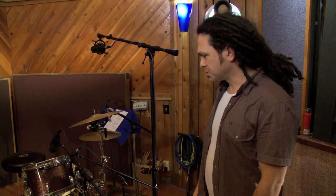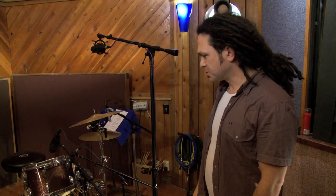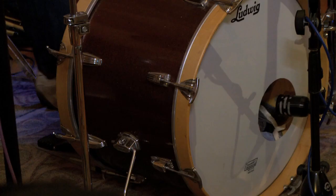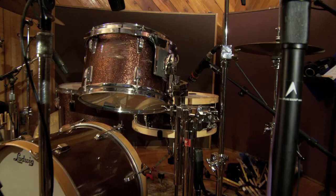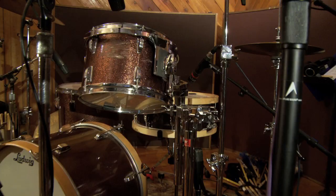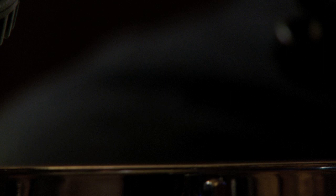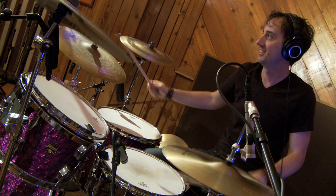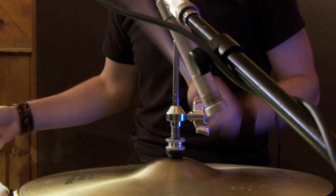Each component of the drum kit has its own microphone. We'll start with the kick drum — it's an Audix D6 microphone, called a large diaphragm dynamic mic, so it has really good low end response. Over here on the snare drum, the top mic is the industry standard Shure SM57, and the bottom is a Sennheiser 421. That mic is pointing up at the snares, so we're able to give the user ultimately more control if they want more of the snares rattling. On the hi-hat, this is an Octava MC012 — a small diaphragm condenser mic, and it's hyper-cardioid, so it's very focused on just the hi-hat, minimizing bleed from other elements of the drum kit.